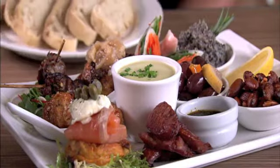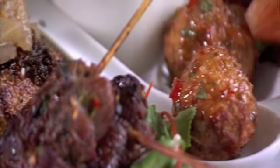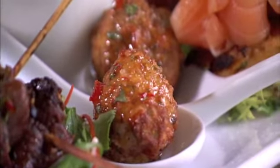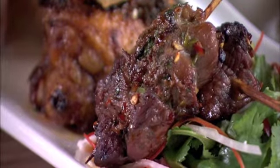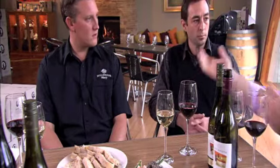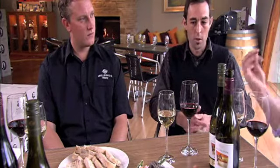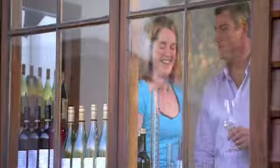Do you know what everything is? It's sometimes pretty tricky to find a wine that goes with a mixed platter of delicious nibbles like this. But Damien reckons Viognier is very versatile. Viognier lends itself really well to the oily texture of the salmon and then chicken, because it's not just a wine that has a flavour, it's got a mouthfeel, it's got a texture, it's got a sweetness sometimes. Well, it's aromatic, it's unoaked, but it's full body.